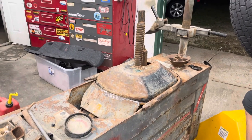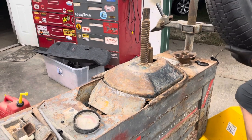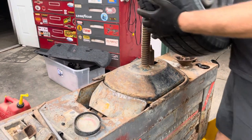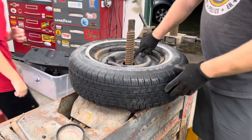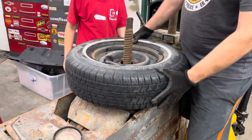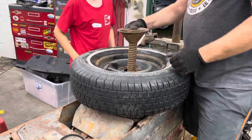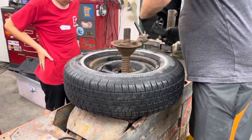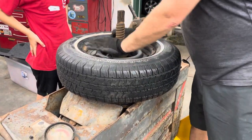This is the tire changing machine we got - it's kind of cool. We're playing with it tonight to make it work and figure it out. We grab the old trailer tire, the spare tire for the trailer, put the lug nut through this little spot so it doesn't spin, and screw this on.